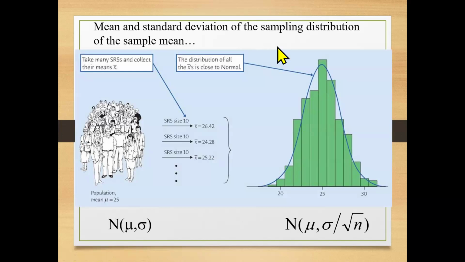If we're in this situation. All right, so this is just a visual showing these distributions. So how are we going to get this sampling distribution? We have a population, its mean of something is 25. We're going to take many samples of the same size. All right, so the sample size is going to be the size of the samples that we took.